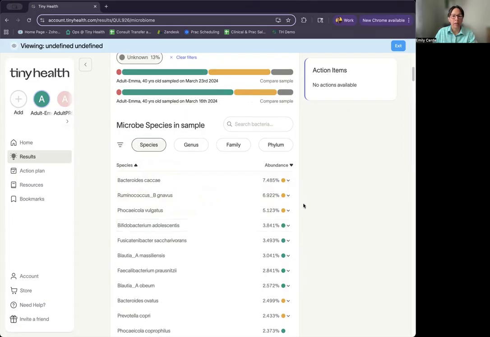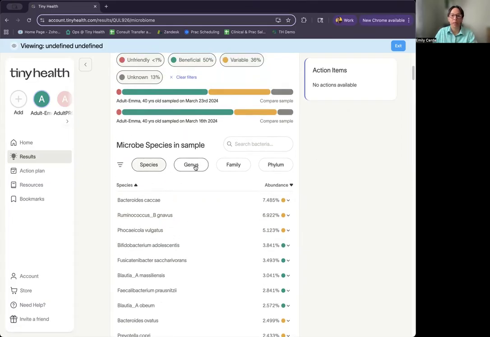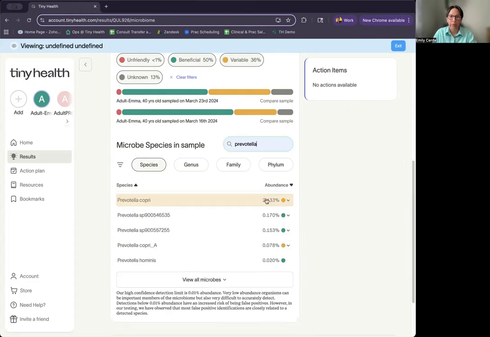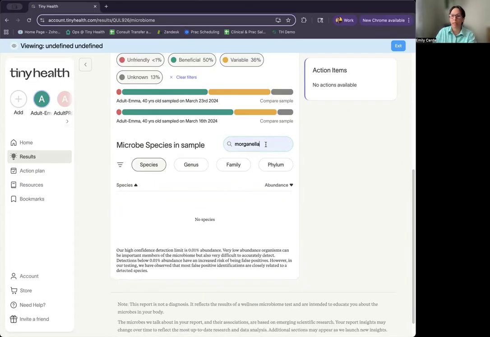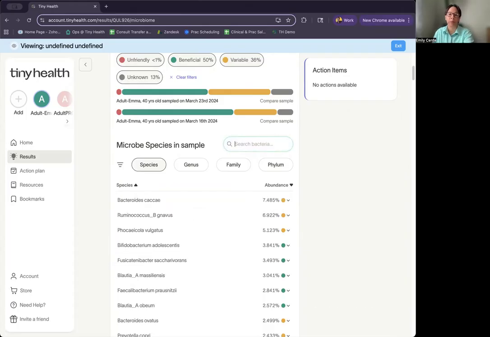Another thing to notice here is that you can shift into looking at things at the genus level, the family, or the phylum level. You can also come back out to species, and let's see, somebody has a history of having a Prevotella copri overgrowth. You can come and you can look, you can search. So feel free to do that. It's really helpful if you've had people with repeat tests, or maybe they've had an overabundance of something else in the past, or you're just curious. Maybe there's a family history of something and you've learned about a bacteria that might be linked. You can go in and search the bacteria and it will come up with everything in their gut down to that 0.005%.